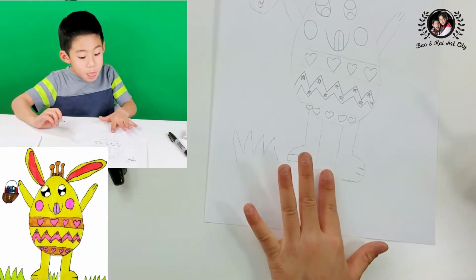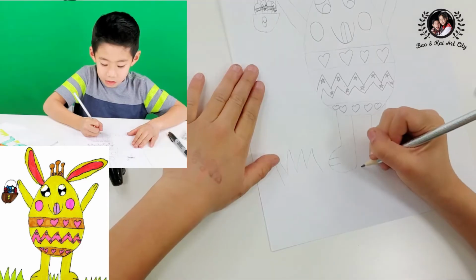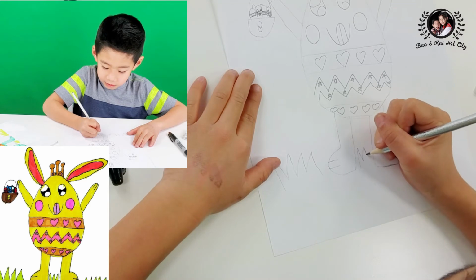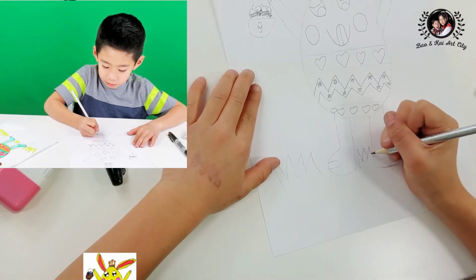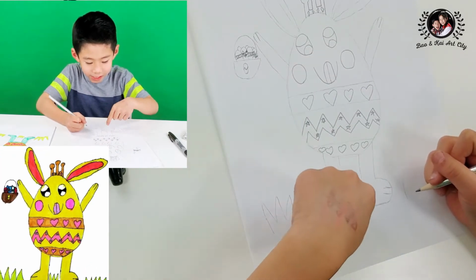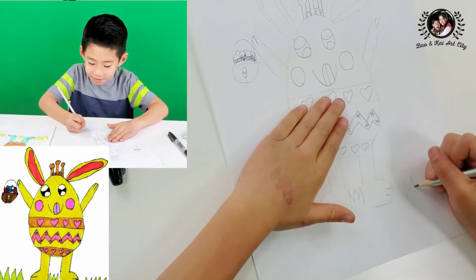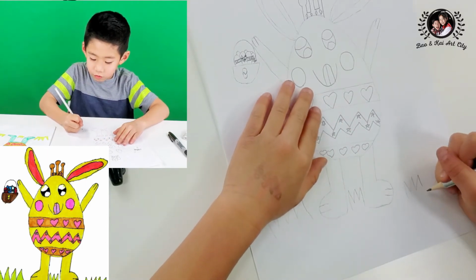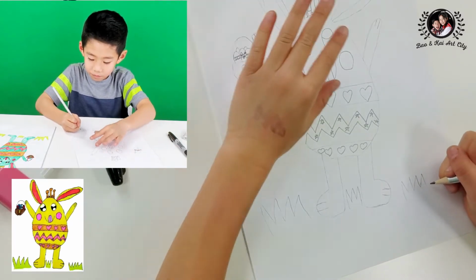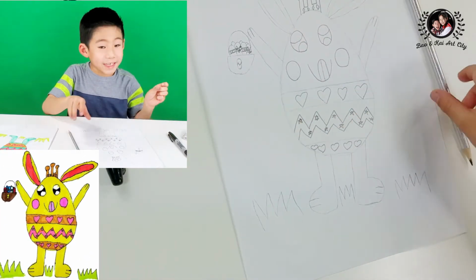Start out with the next grass. You see, this only has three now. So let's just do one pointy tip down, one pointy tip up, one pointy tip down. This one was 3, 4, 5. Three, two more, 4, 5. Now we're going to trace.